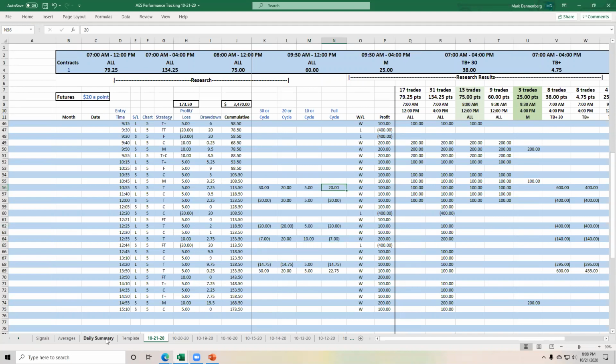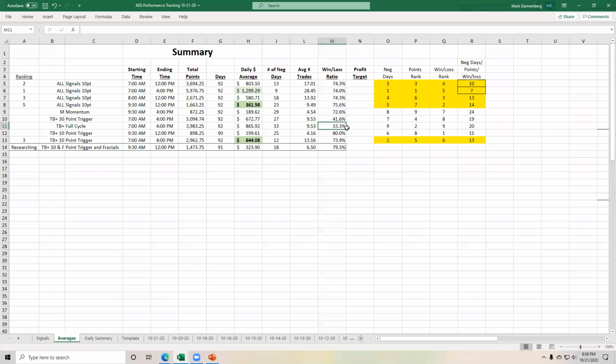So you just don't know what you're going to get with full cycles. So we do track them because it's always good to have extra information. But I just want to emphasize this number right here, this win-loss ratio. You said it, Aaron, but 33.3% winning trades. I don't really care that much what the average daily profit value is. That right there is going to take an emotional toll on you as a trader.